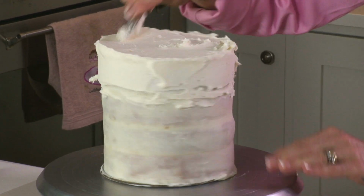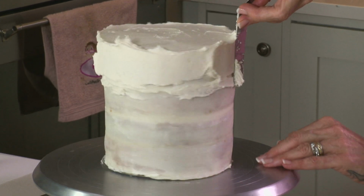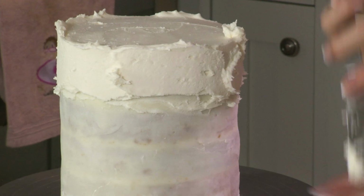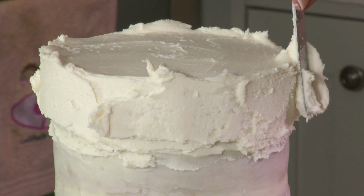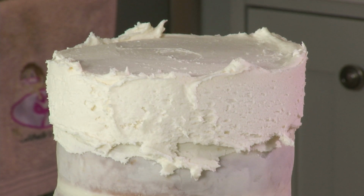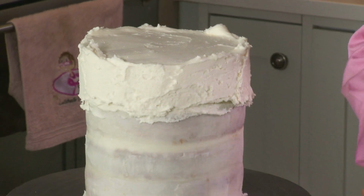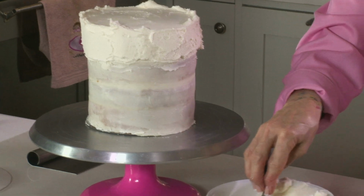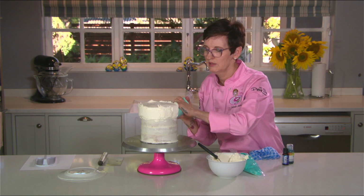Now I'm not worried about all the unevenness because I'm going to be smoothing this down just now with cake cloth, which I've used in quite a few of my tutorials previously. Just adding an extra layer on here. Right. Okay, so now I'm going to take my lighter of the 2 blues and I'm going to pipe that around the edge of the cake. Just work it out there.